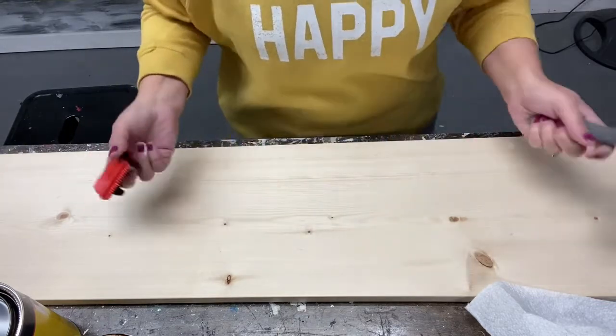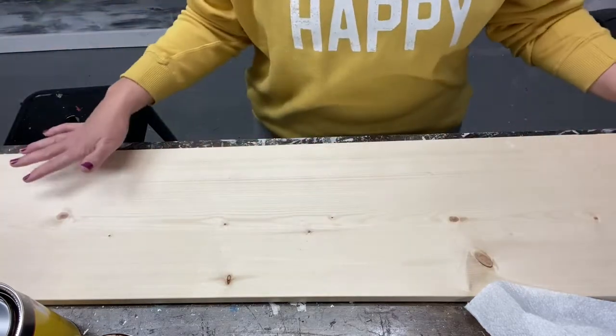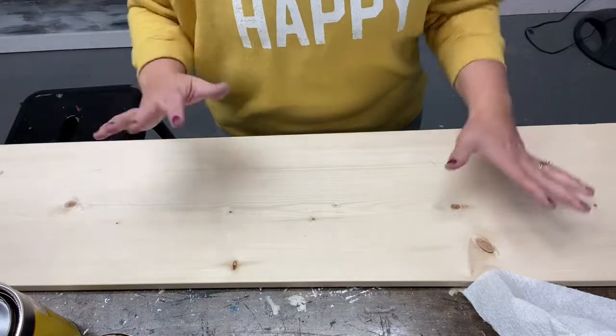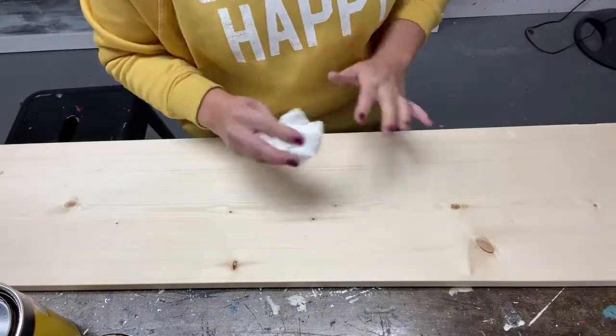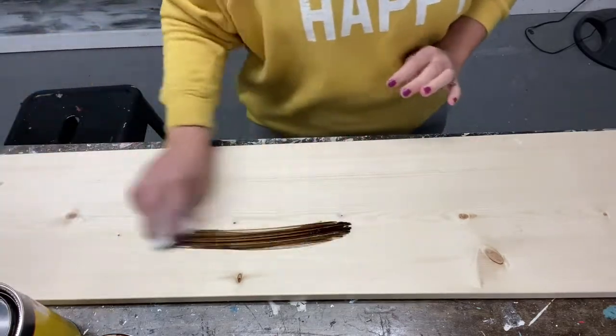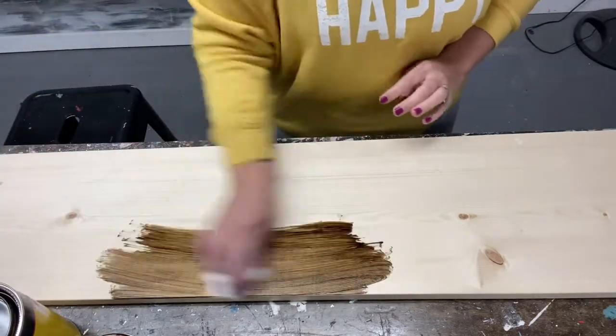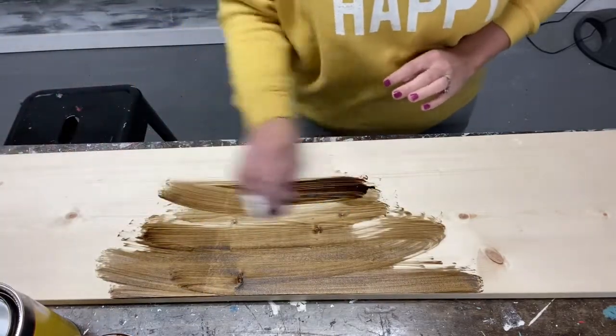Now today I'm doing something a little bit different because I'm doing it on this actual board, which actually has wood grain in it. But I wanted to share with you what it would look like. I've never really tried it with stain and paint, but we're gonna try it and see how it goes. So basically I'm just gonna put this walnut stain. I really want that brown, warm look as my background.